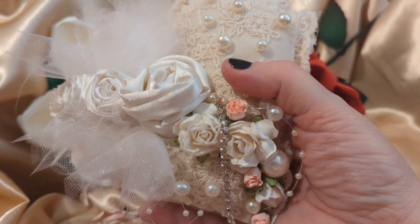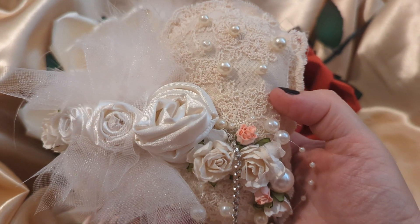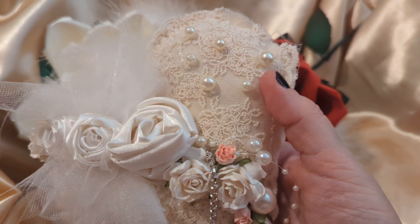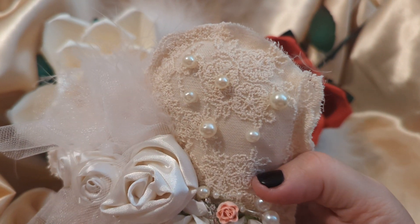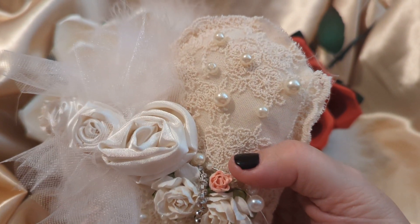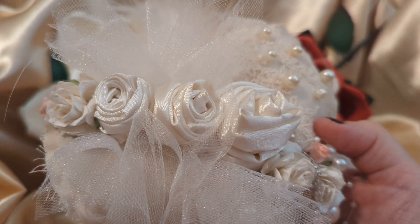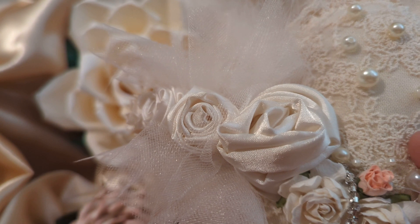Especially my hearts — this is the one that I made this morning. Very pretty. It's a muslin base. I hand sewn it because my sewing machine is put away and I wasn't going to take it out just for this. So I hand sewn the muslin, stuffed it with fiber fill, then used some very pretty lace that I had, like a roll of lace. I used one strip of it and some stray pearls all around. I then made, out of an off-white ivory colored taffeta, those rolled roses that you see there. They came out really pretty considering I haven't made them in a while. I guess you don't lose your touch.